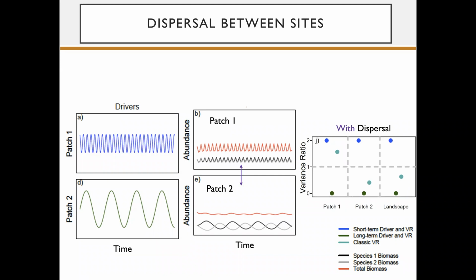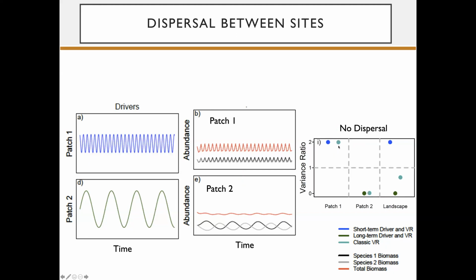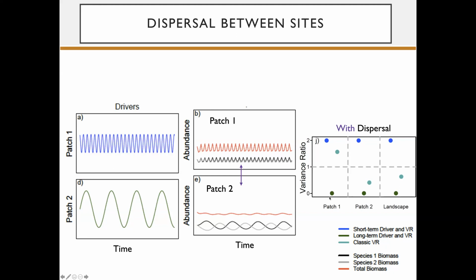But if you add dispersal in and you get propagules going back and forth between patches, what it does is it shifts the dynamics such that you end up seeing the signature of the environmental variation that your neighbor felt. And so over here in patch 1, we now go from having a classic variance ratio that's very high to it being somewhat lowered because of propagules coming from the patch that is governed by the long timescale driver. Conversely, for the patch that is governed by the long timescale driver, having propagules coming in from that short timescale patch means that we see some of that signature, even though that driver isn't in the patch, driven by dispersal, with a net fairly similar landscape effect.